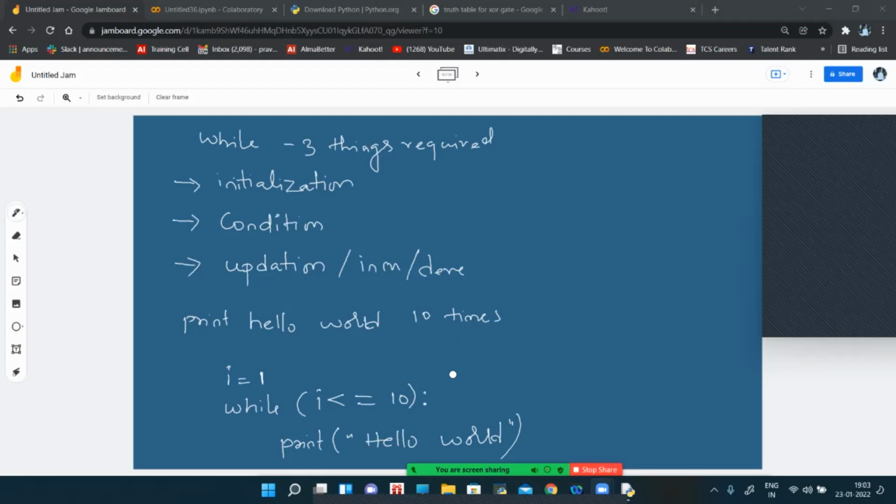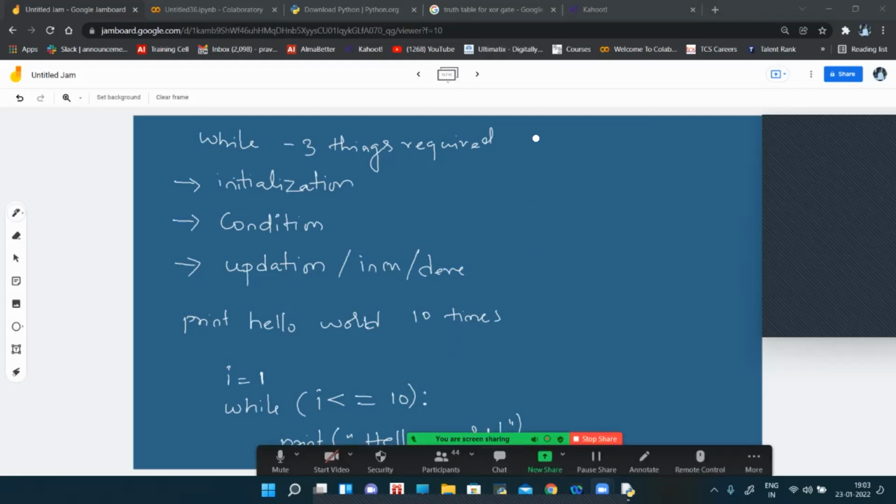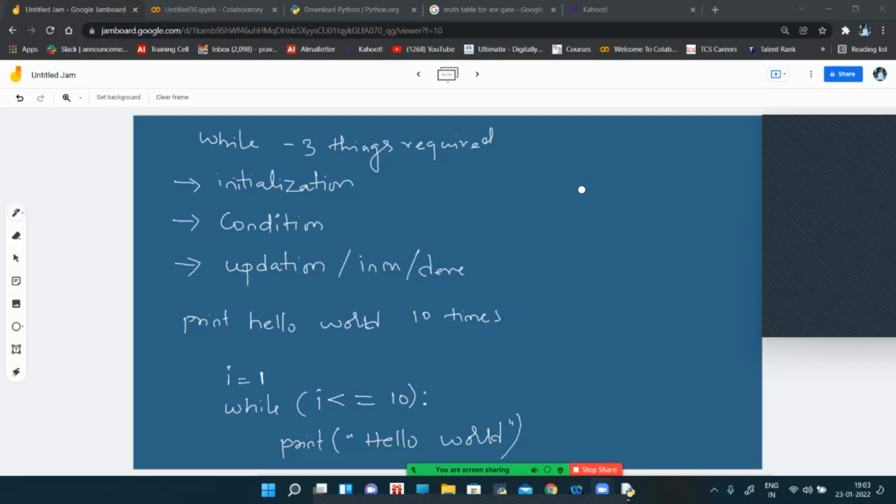Sequential is normal execution, so we don't need any example for that. For selection based, we have if, else if, and if else. For iterative based, we have while loop and for loop. I've discussed only while loop. For loop I'll teach once we complete list and tuple and all those things.